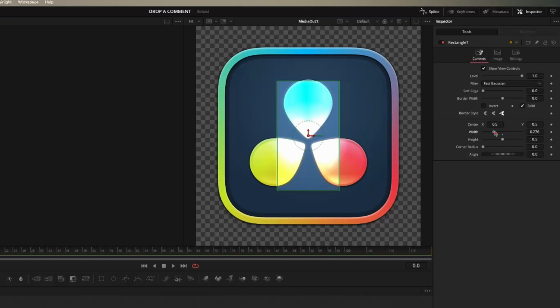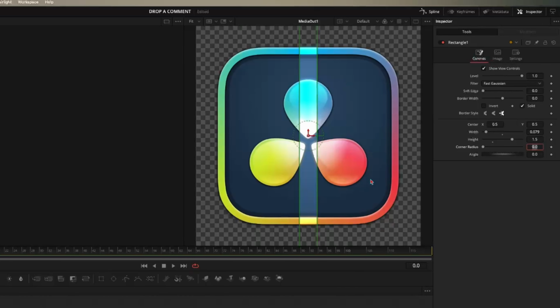So I'm going to bring my width down to something about right there. But then once you have that, we just need to bring our height up to a big number. I just go 1.5. This way I know that it's not accidentally going to mess up the effect and that it's extra tall, because this won't change anything.